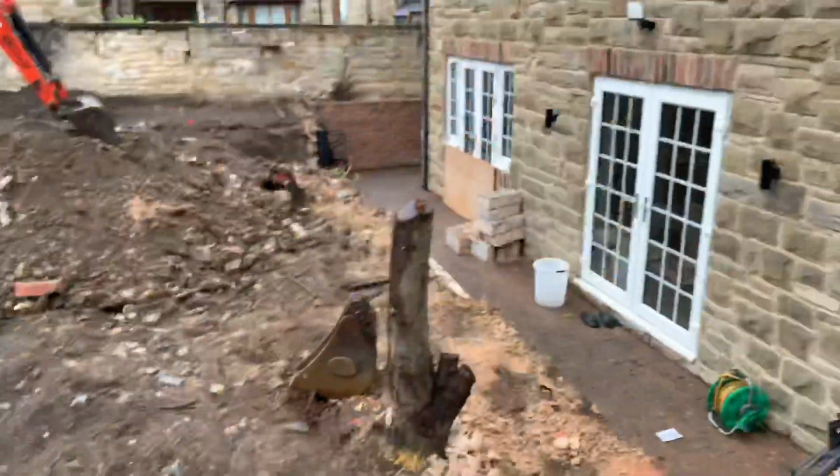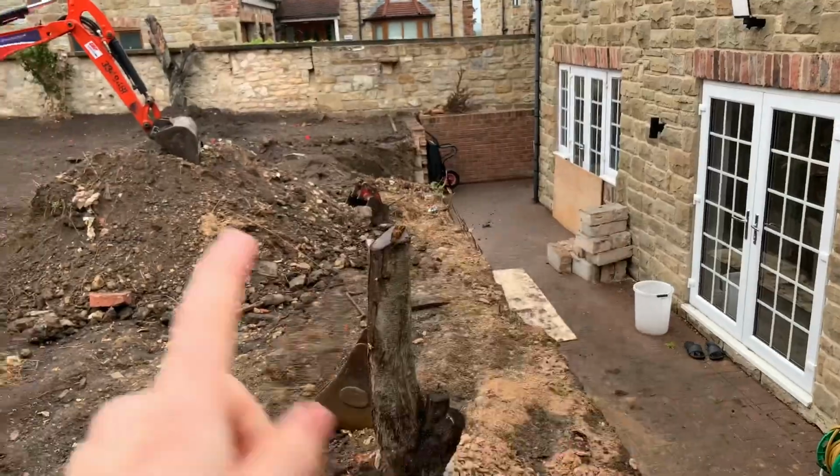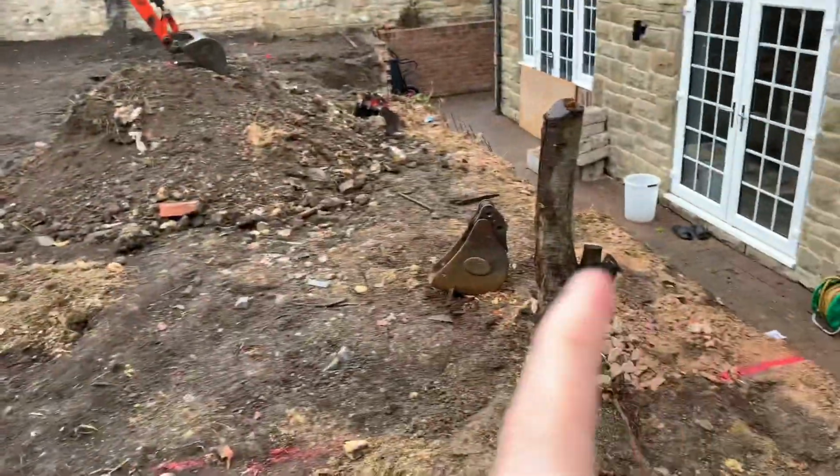It is due to rain today, so we've removed the ramp that was in there to get the digger up, just to reduce the mud a lot. And yeah, so we'll lower the digger down as we do the patio, and we've got 2 tree stumps that need to come out, but we're going to undermine them and rip them out that way.